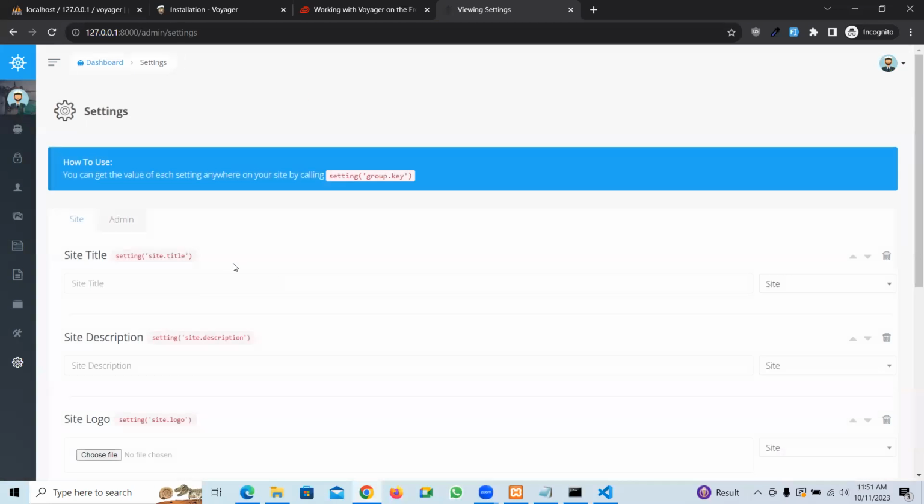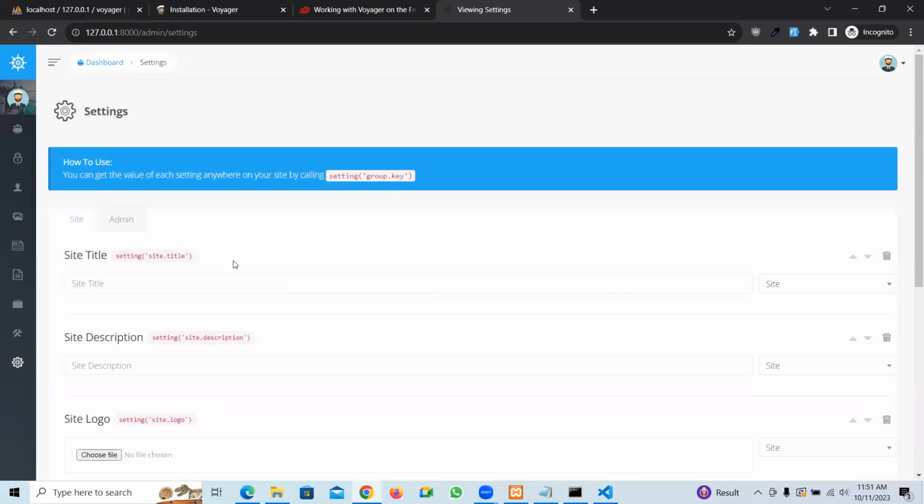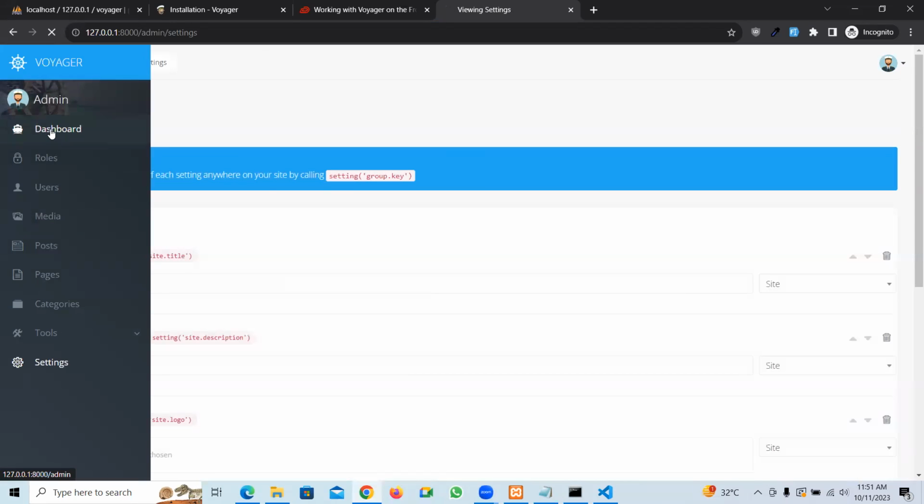Even in settings, you can change details from here. I'm going to attach the link of the Voyager admin panel, which is the agenda of this video, just to show how to kickstart and create an instant blogging system via the admin panel of Voyager.